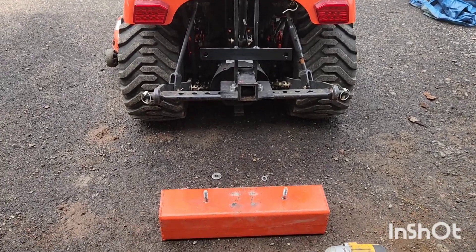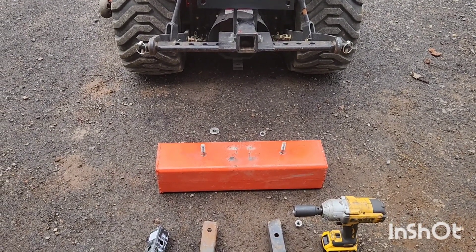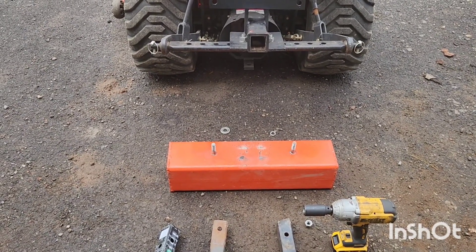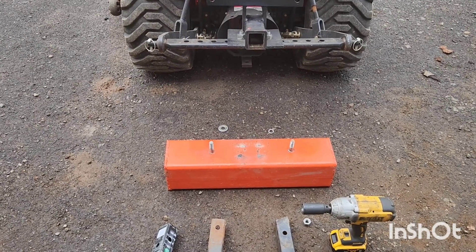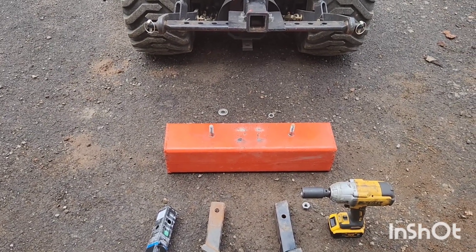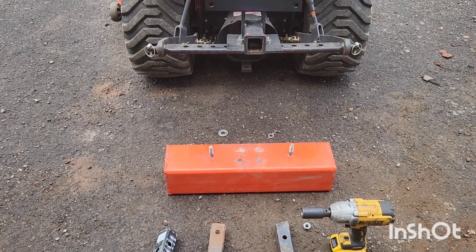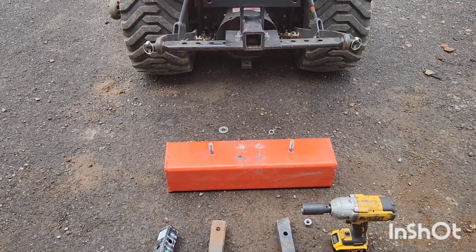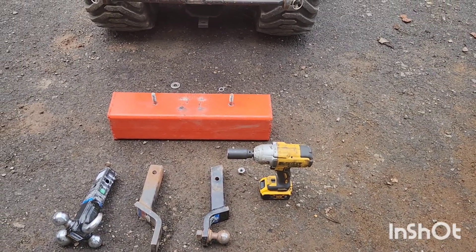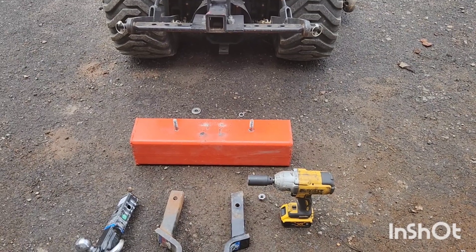It's over 125 pounds. If you did the same thing with coolant — put plugs in it — you'd probably be just under 100 pounds. But we got it packed with sand and used motor oil, then we welded the caps on it and put screws and bolts through and welded those bolts in there. It could just use pins, but we don't like it bouncing around loose. We wanted it tight. I mean, you got an impact, it's not hard to change out or take off, so we'll just do it that way instead.